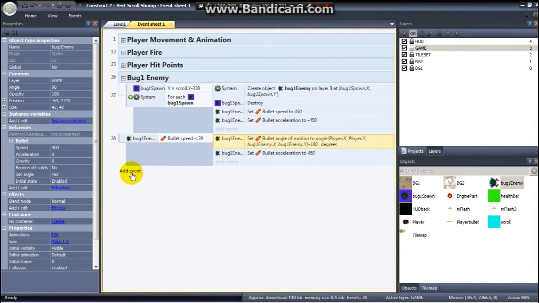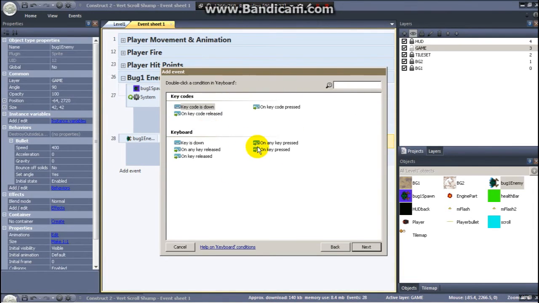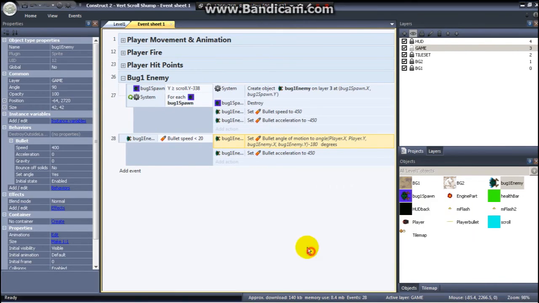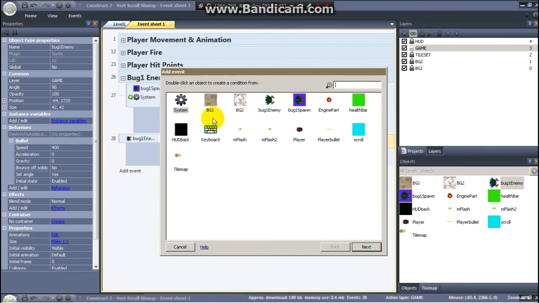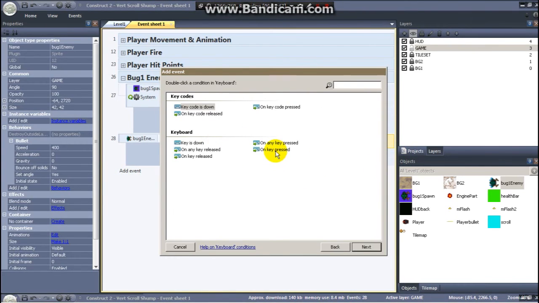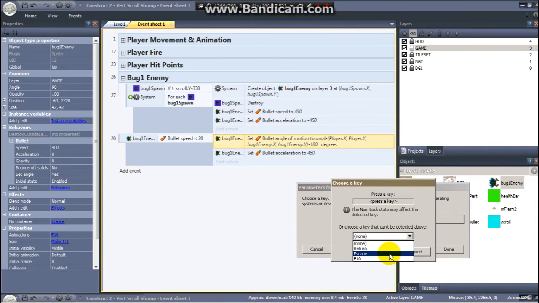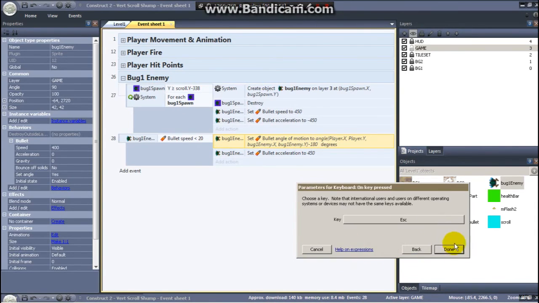I'm just going to add onto this keyboard on key pressed. No, not this one. Let's try again. On a key pressed, and select escape.